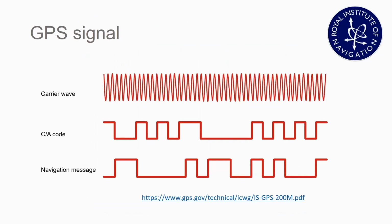The signal itself is made up of different aspects: a carrier signal, a code, and a nav message. I won't go into detail on that at all. But what I do want to say is that the technical details on those are published in the public domain. There's a link. And that's another source of vulnerability. For civil signals, there's no encryption. And there's just a bit of authentication coming in on the Galileo signal. But fundamentally, there's no authentication either.